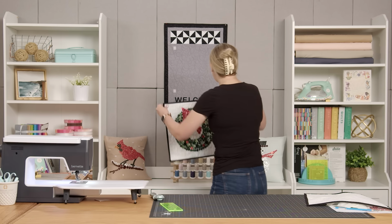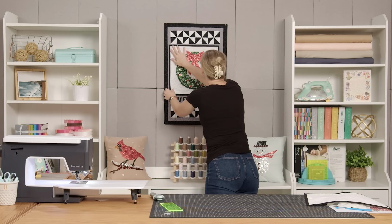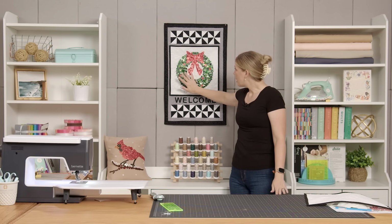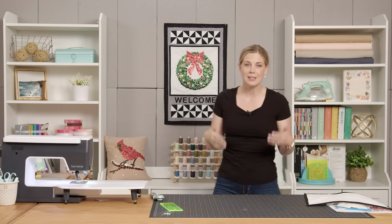And now we can hang this back up in here, just like so. And our beautiful wall hanging is done. We can change it out for the seasons. And remember, if you're not up to doing this button project, you can just add an adorable quilt block right there in the middle. So tons of options to make it your own.